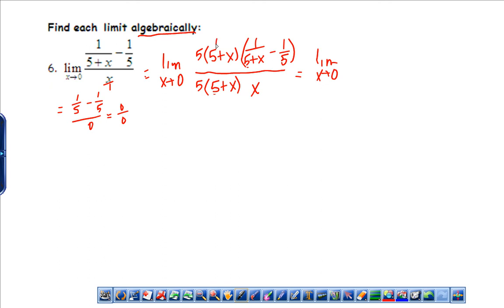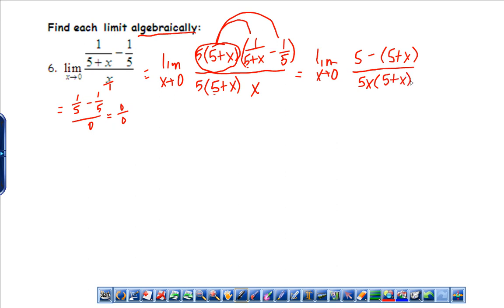Okay, so now we need to distribute, and when I distribute this right here to the first term, 5 plus x is canceled, and I am left with just a 5. When I distribute to the next term, my minus first, the 5's end up canceling, and you are left with 5 plus x. Now notice that I'm using parentheses here because it's after a minus. And in the denominator, I'm just going to write it as 5x times 5 plus x. Just clean it up a little bit.